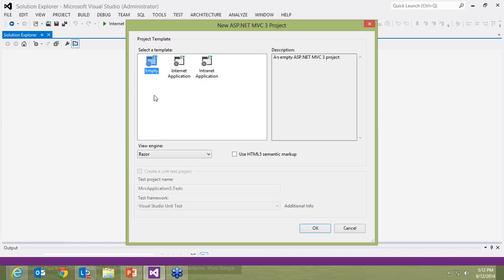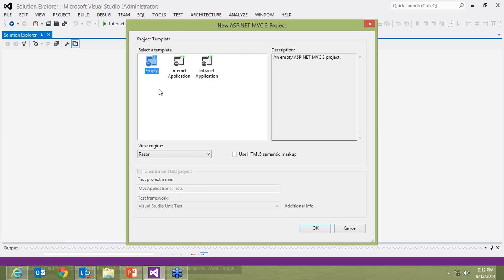If you select an empty template for your MVC3 application development, then you will have to manually add the different components that you want to include within your MVC application. You will have to decide what would be your controller components, what will be your view components, and what will be your model components.